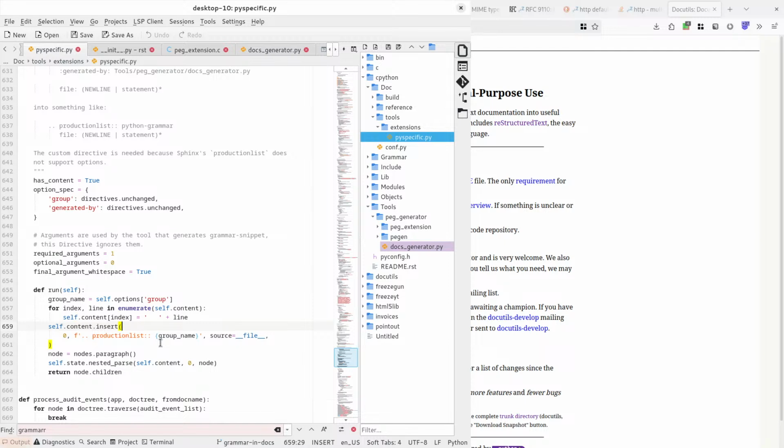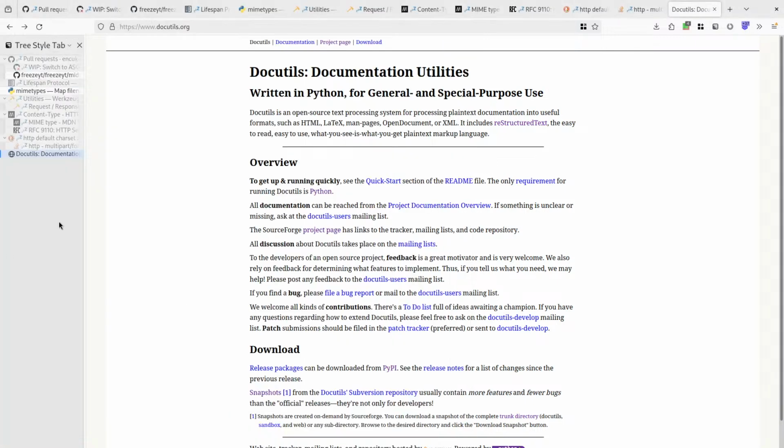Question: does RST natively support production lists, out of the box? I don't think so. I think that's a Sphinx thing. I've never used DocUtils directly, so I'm still mixing the two up. In terms of chronology, RST was created along with DocUtils, and then additional applications later on extended it. Sphinx, for example, has some extra commands. Production list might be one. Table of contents, I think, is another one.